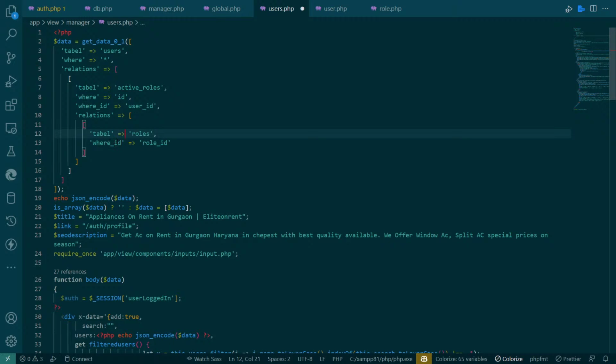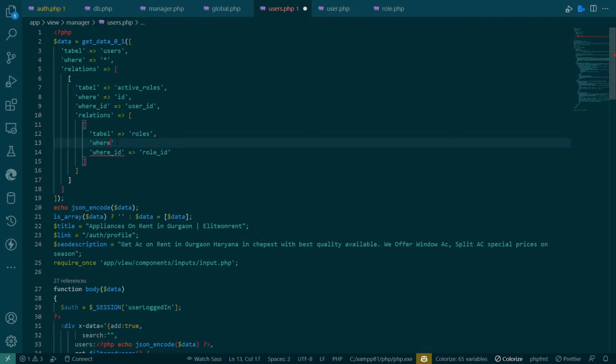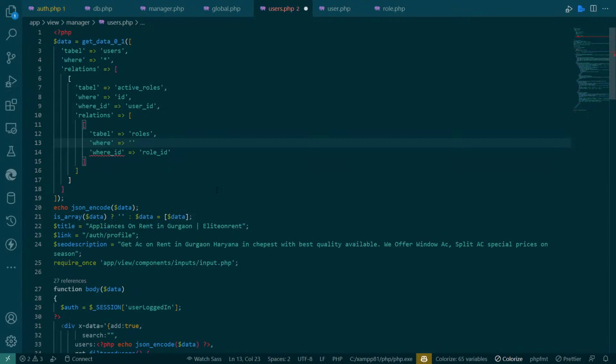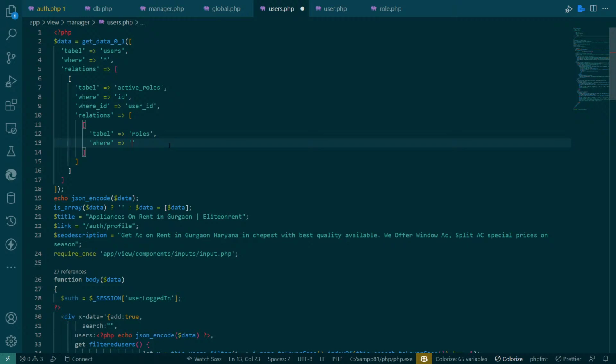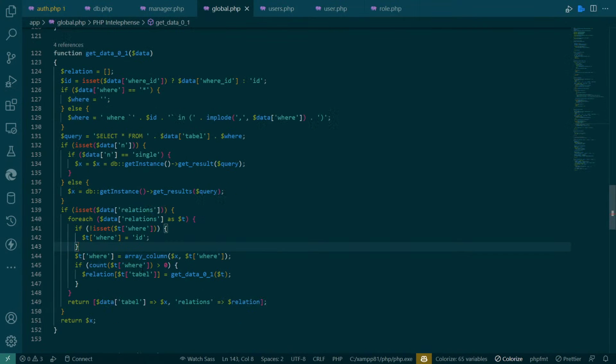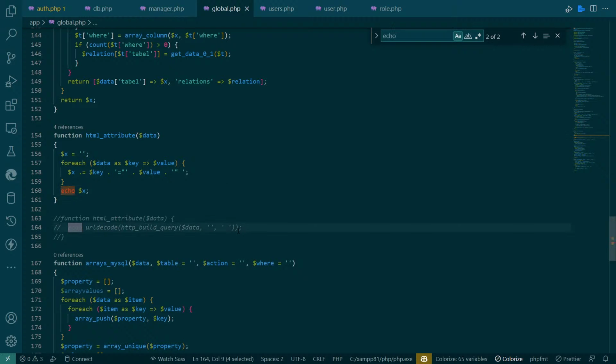It is a where ID, and user ID will be ID. So where is role ID? Okay, maybe.